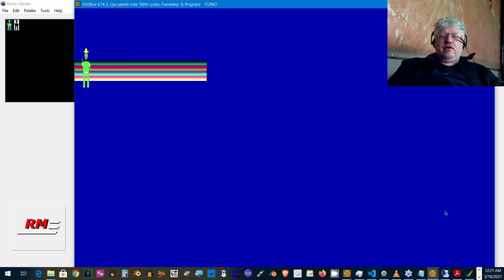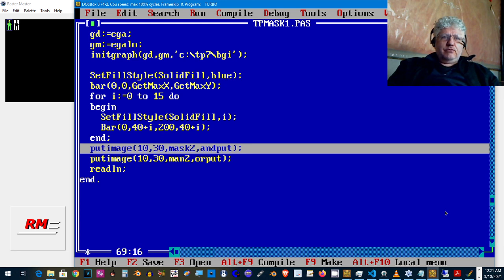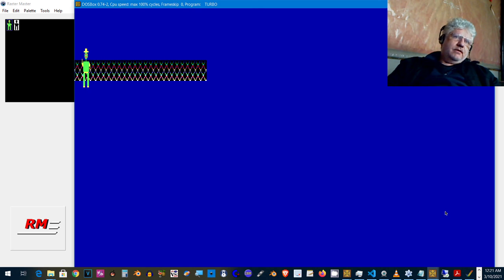Now it does involve a little bit of time invested in creating the mask, but now you have this new feature where you could draw basically transparent images over any background. And let me just make the background a little more complicated. And you can see now with the hatch fill that it still works the same way. So you could have any kind of complex background and it'll still work. And so that's my little trick or feature for today.